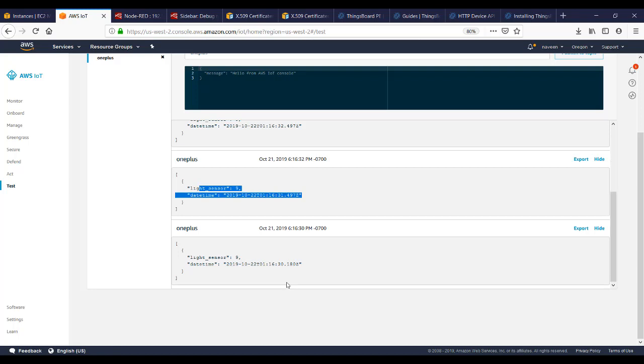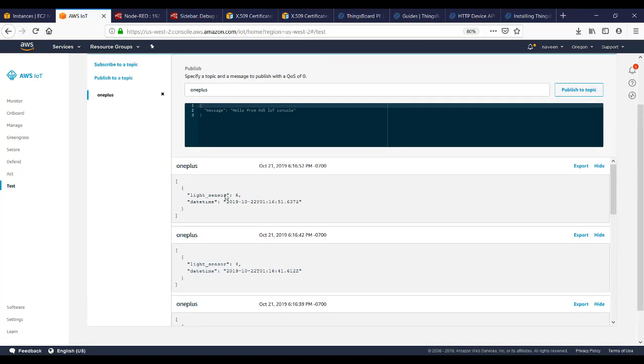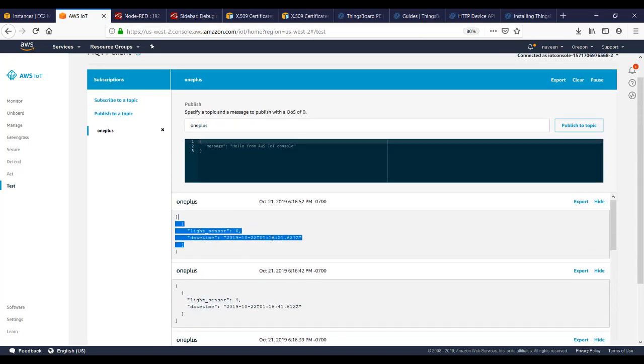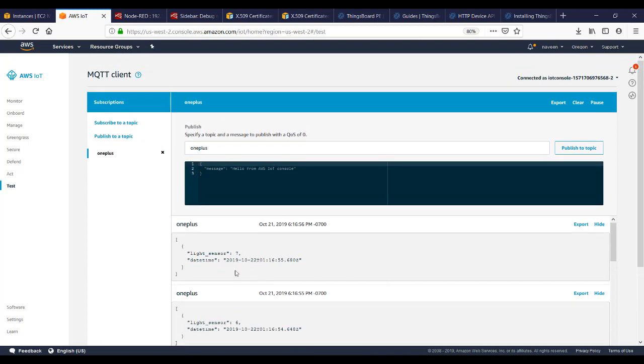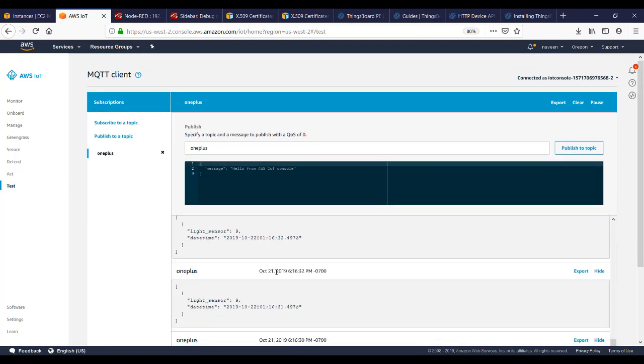So if I just place my hand on the sensor, the value will become 0. So as you can see the values are getting reduced and it's coming to the top also. So these were the values which were sent from the server.